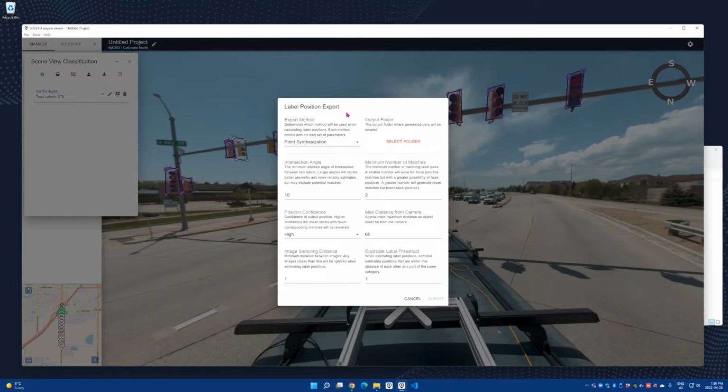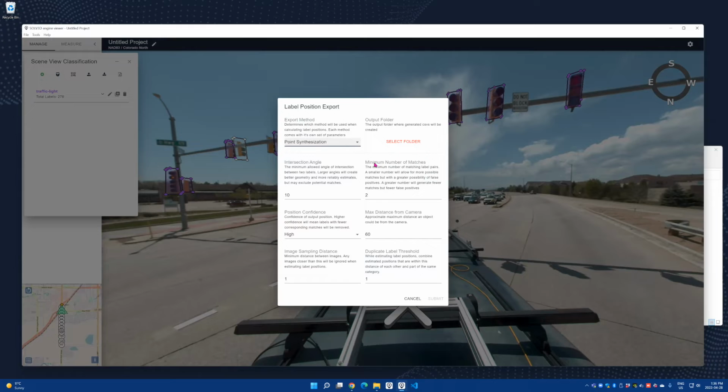We actually have two different export methods for exporting CSV positions. They do two different calculations in the back end of how to find those positions of those points. It's an estimation of where those traffic lights are. One we call the point sensitization method, and the second one we call the ray intersection method.